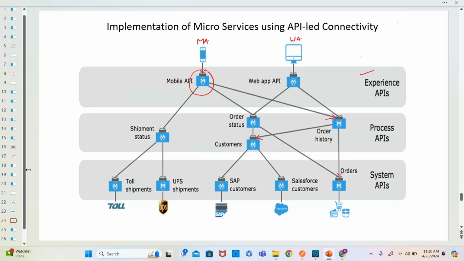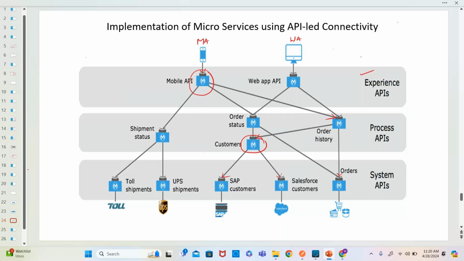But here I took this example because I wanted to show you we can call a process API from another process API. Now this customer process API is again triggering two other system APIs, because this particular enterprise, Flipkart, has saved some customers' data in SAP customers and some customers' data in Salesforce customers. They used both the ecosystems exactly.